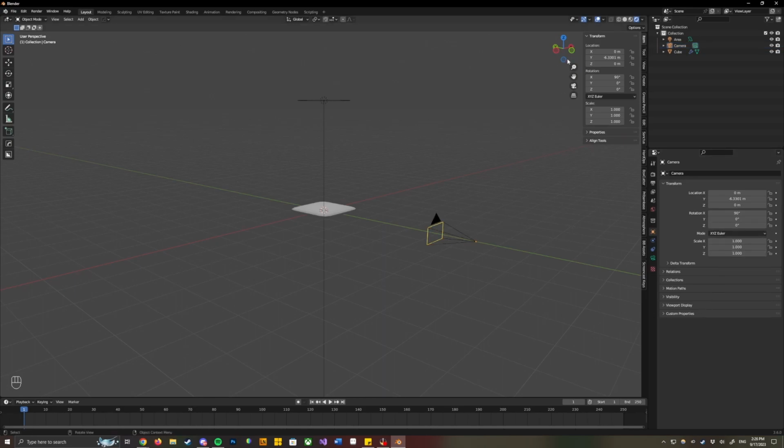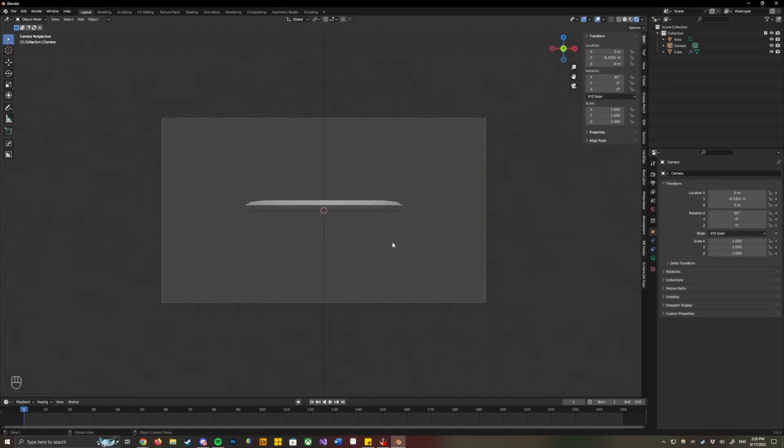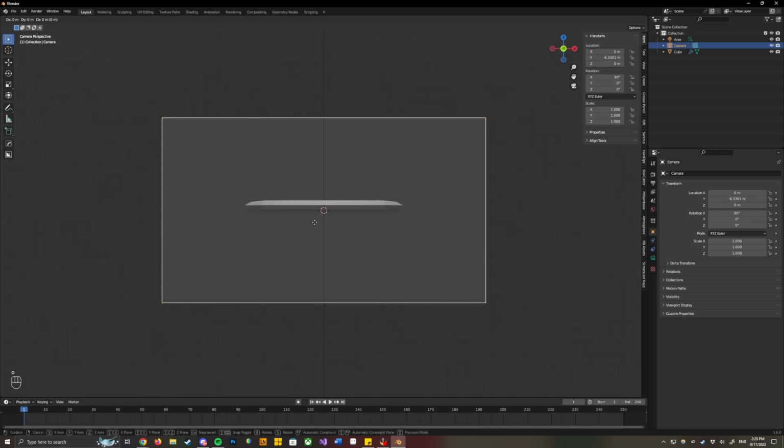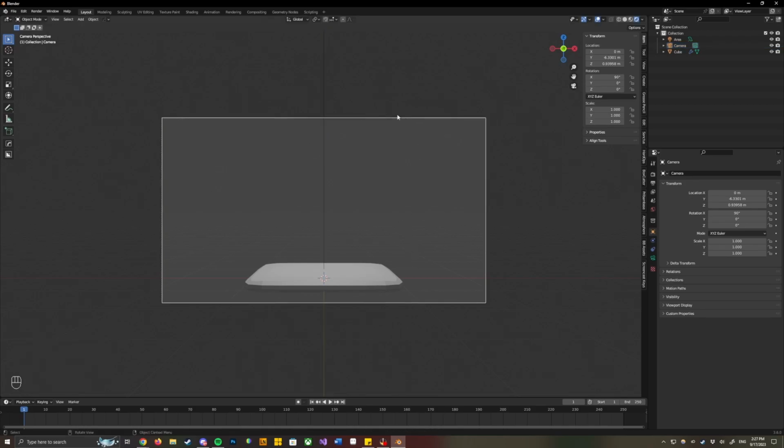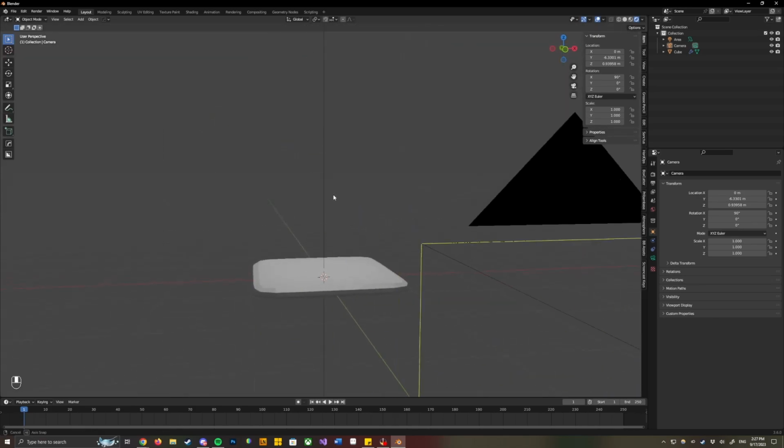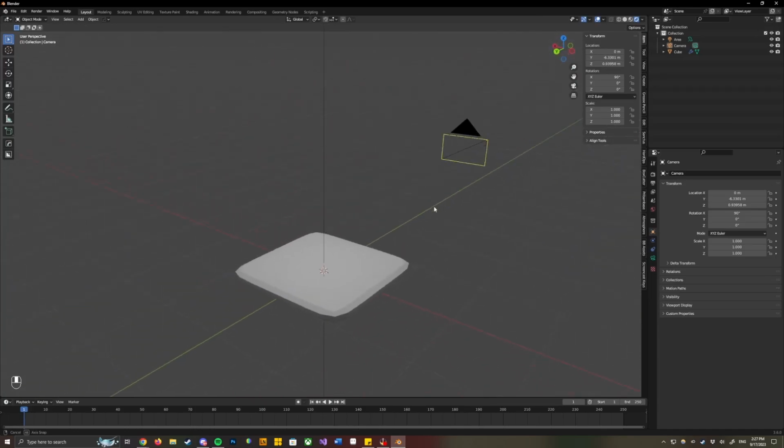Next thing we're going to do, we're going to go up here to the UCS, and right below that you see a little camera. We're going to click on that camera. We're in the view that is going to be rendered. So we're like, okay, I don't like how this camera looks, but we have a way to deal with that. We're going to hit G, and we're going to hit Z, and now I'm going to pull the camera up right there. So the next thing we're going to do is get out of that. You can either just hit middle scroll and move out of it, or you can hit the camera icon again to get out of it.